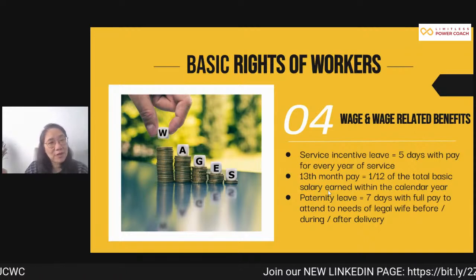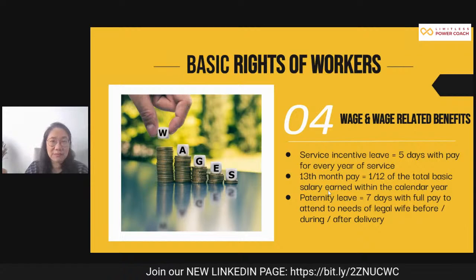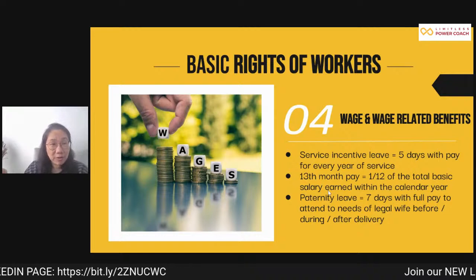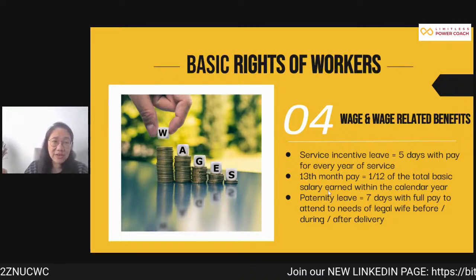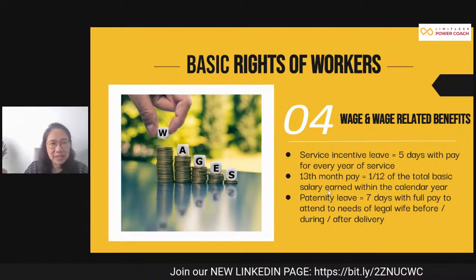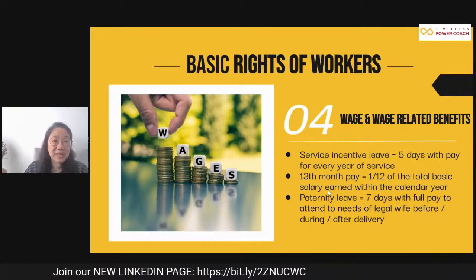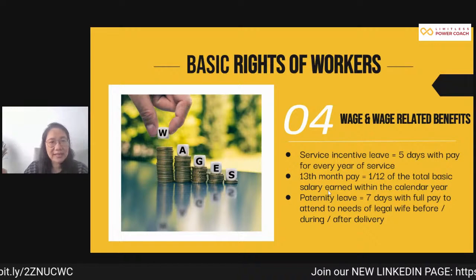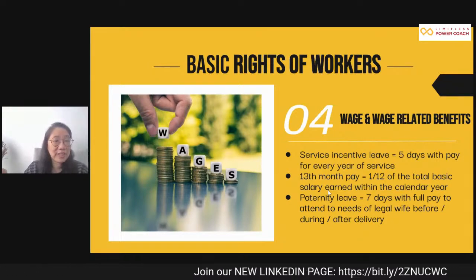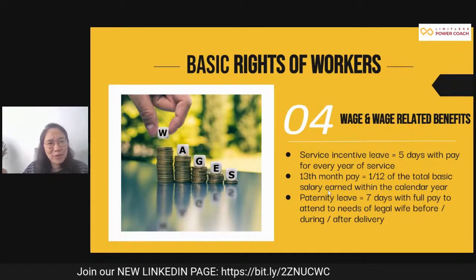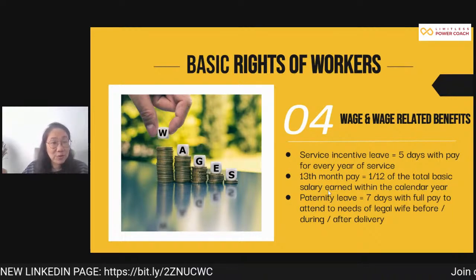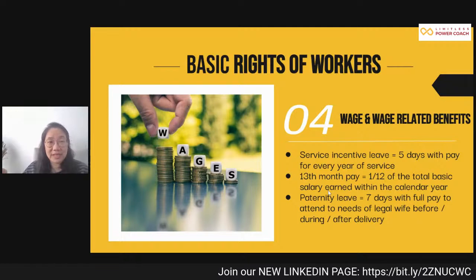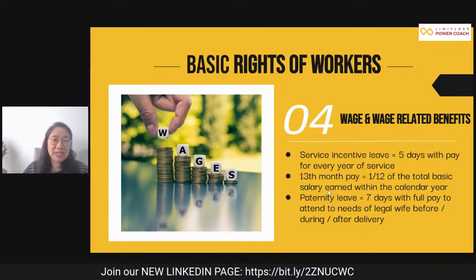So if the company is already providing vacation leave, the 5 days service incentive leave is already forfeited, or sabi nga natin, kung tayo ay binibigay na VL and SL, the company policy now governs when you talk about conversion or accumulation of leaves. And then, of course, employees are entitled to 13th month pay as well. By the way, even if you terminate an employee for due cause, employees terminated even for due cause are entitled to the pro rata equivalent of their 13th month pay and service incentive leave.